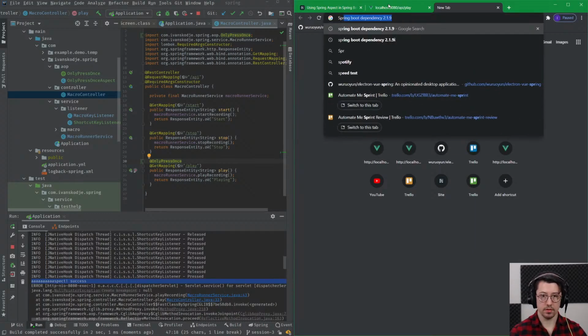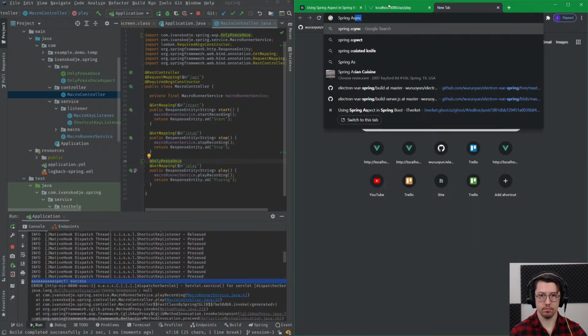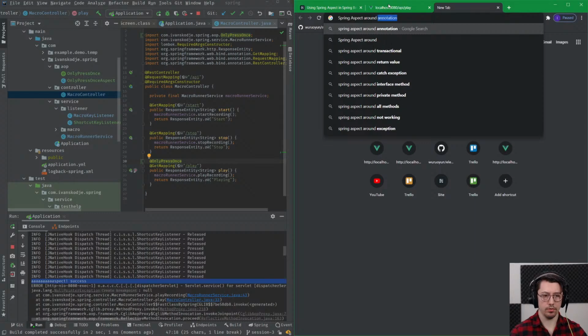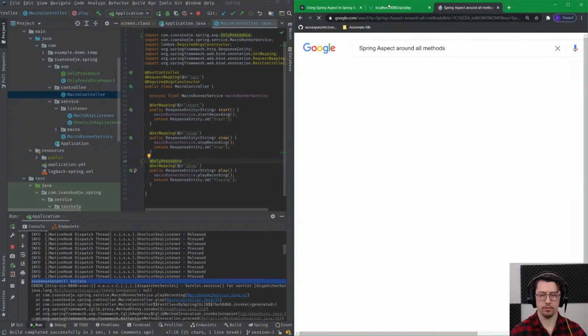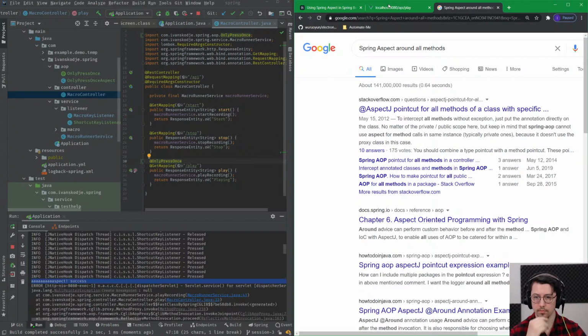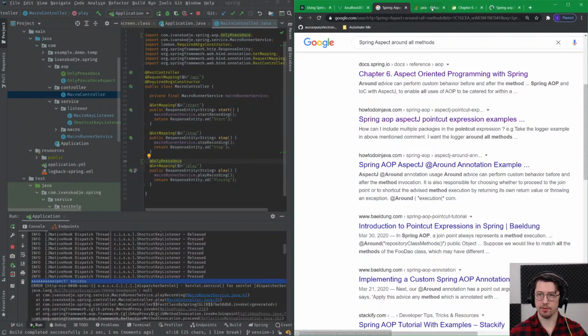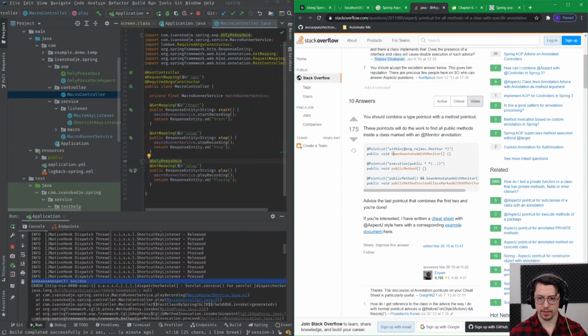Let's Google Spring aspect. Around, I don't know, all methods. Let's see what information we can find here about the aspect.